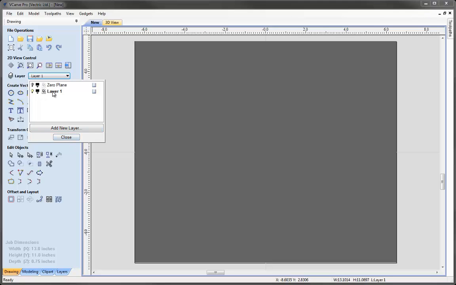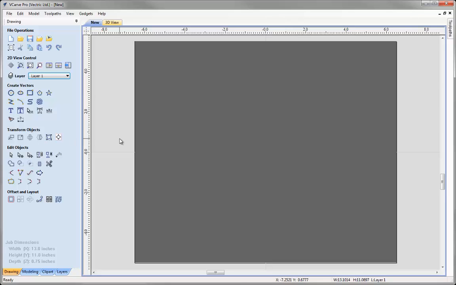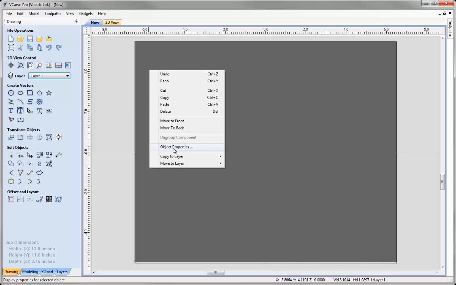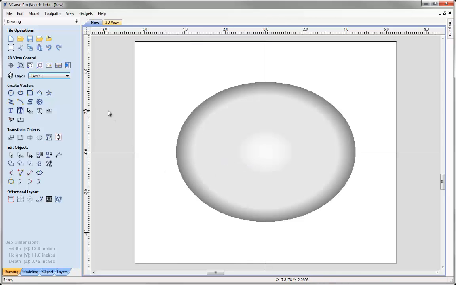But because my current layer was layer 1, when I duplicated that component, its grayscale was placed on layer 1. However, if I click on that and select it, and then right mouse click and say move to layer, and we'll move it to that 0 plane layer which is switched off, then that should disappear again.